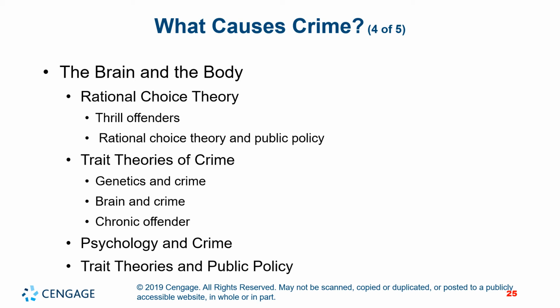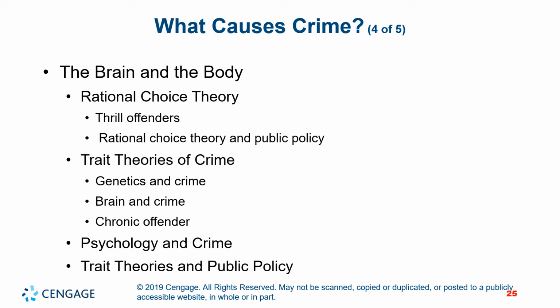Then there are thrill offenders. Sociologist Jack Katz has expanded on rational choice theory by suggesting that the rewards of offending may be sensual as well as financial. He calls this the seduction of crime. Then there's the rational choice theory and public policy. The theory that wrongdoers choose to commit crimes is a cornerstone of the American criminal justice system. Because crime is the end result of choices, policymakers have reasoned that severe punishment can deter criminal activity. Supporters of the death penalty emphasize its deterrent effects, as do legislators using harsh mandatory sentences.